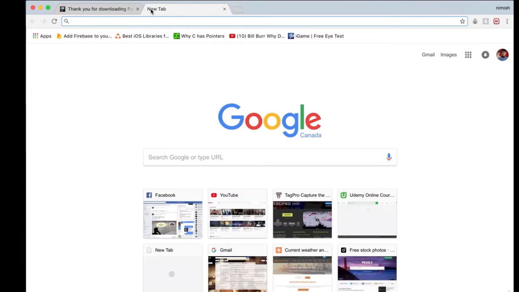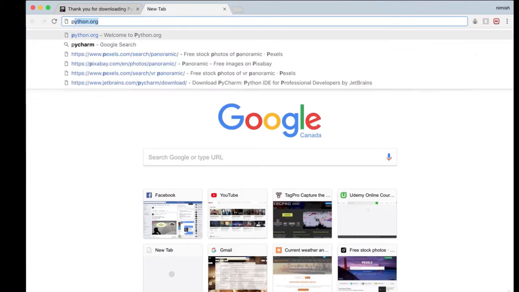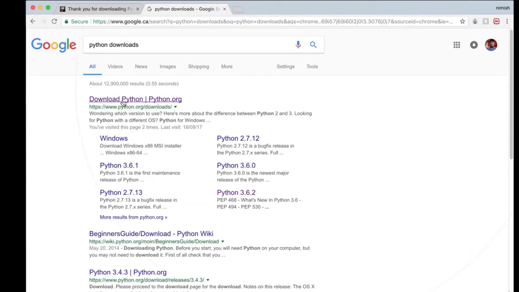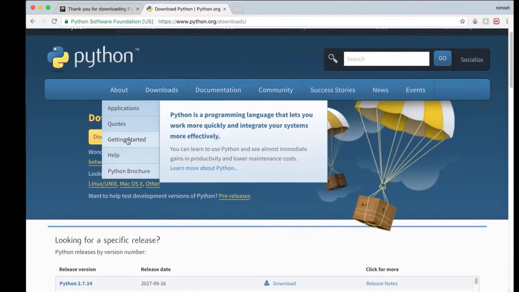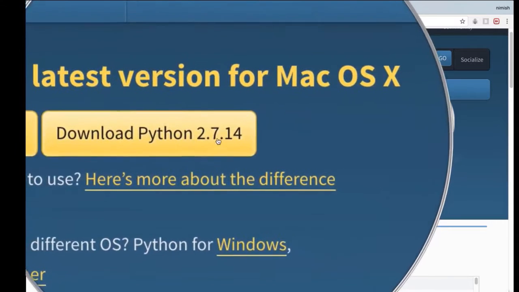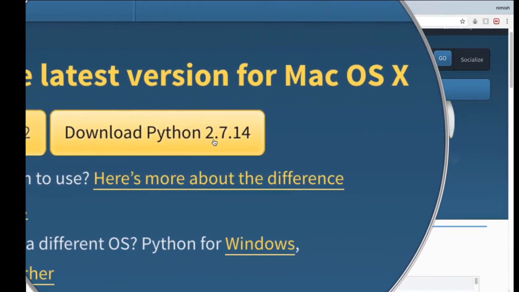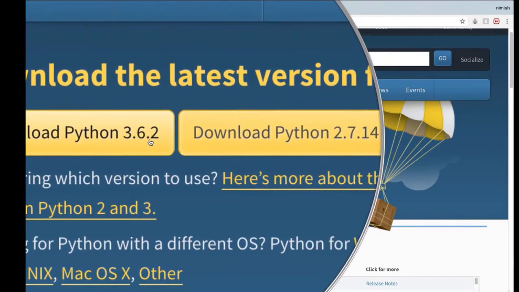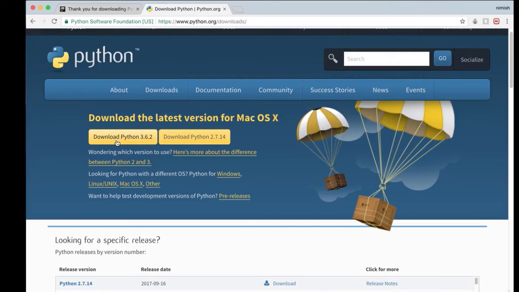Again, you want to probably make sure you have the latest version of Python downloaded. So if we go to Python downloads, and then select the first link, it's just going to provide us the ability to download the latest version of Python. Now, I think the automatic version is 2.7, but I'm going to be using 3.6.2 because this is going to provide us all the latest tools. So let's go ahead and download that. And it's just going to take a second.